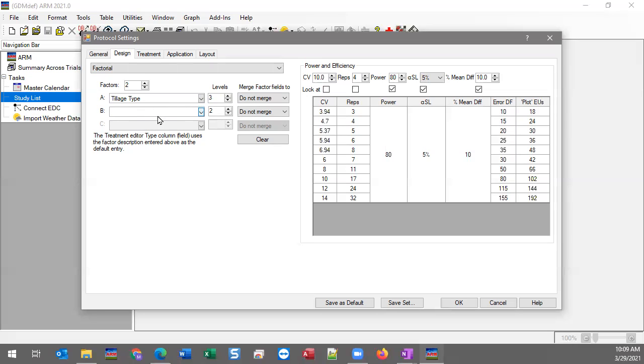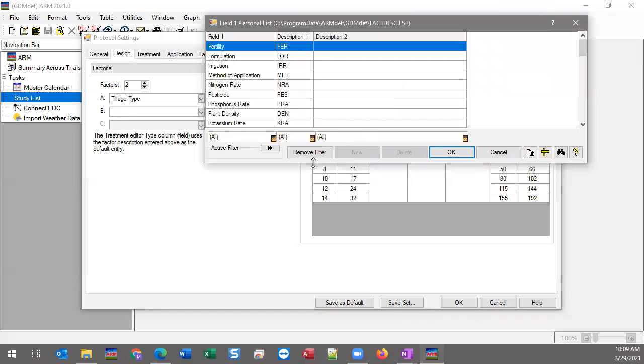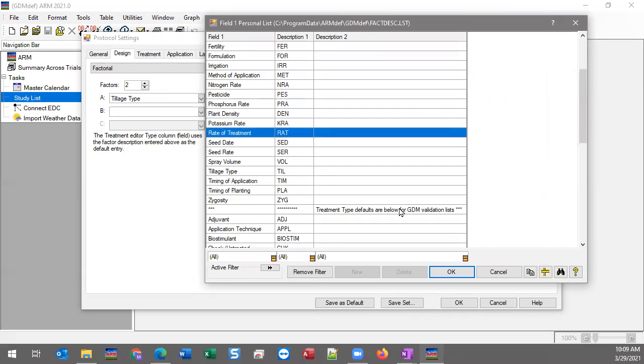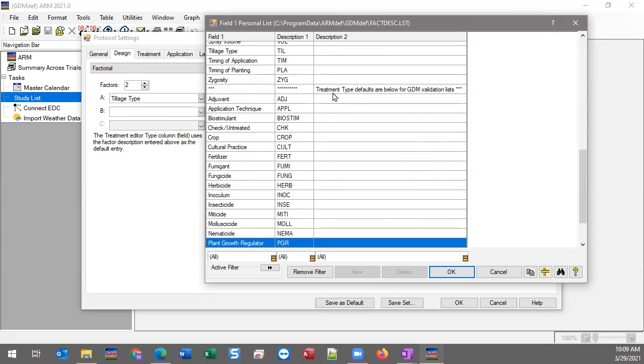So then the second one would be herbicide. I am going to display this list. We do have a list behind here, so you don't have to just hand type. And this list has a couple of different sections. This first part here would just be maybe common types of factorial descriptions. And actually here I had the tillage type, so I should probably pick that one from here. Underneath that initial list is actually a list that might be familiar because it's the treatment type list in the main treatments editor.